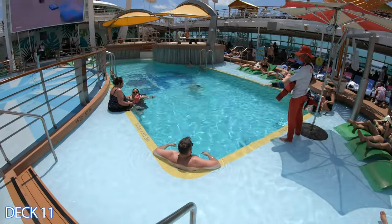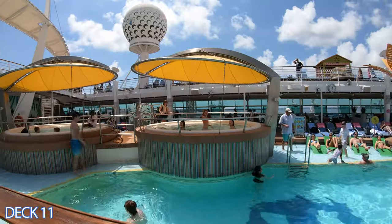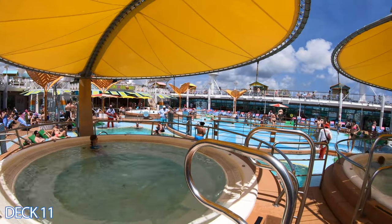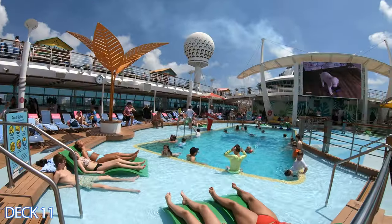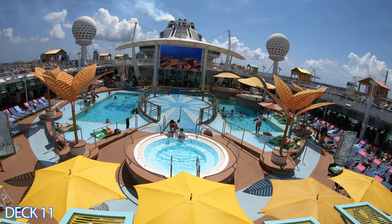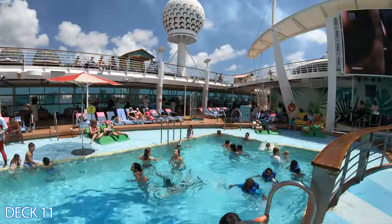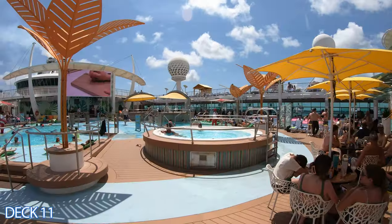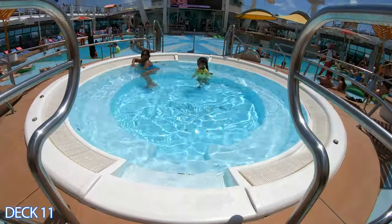This consists of two amazing pools in the middle of the ship. I really love the design of this ship because all the action, party, pool, music, and movies is gonna take place here. Another great feature of the pools on the Freedom of the Seas is that there's plenty of nice chairs around the pool area. But you can also lay down inside the pool with these chairs and you're gonna feel like you're in the beach. As you can see, there's a huge screen between these two amazing pools where you can watch movies, music videos, and games. There's a whirlpool exactly in the middle of the pool.